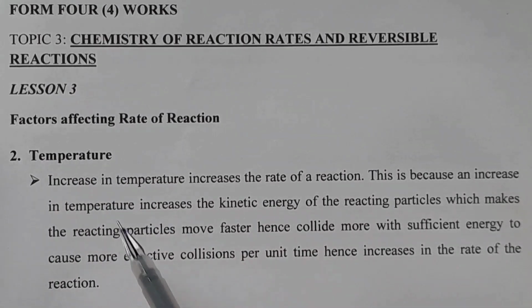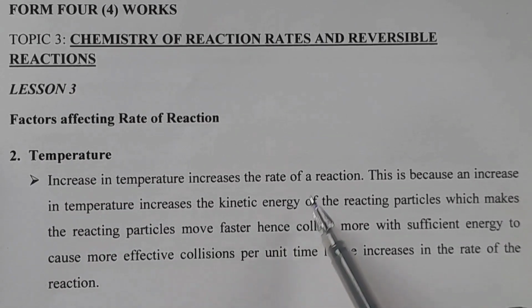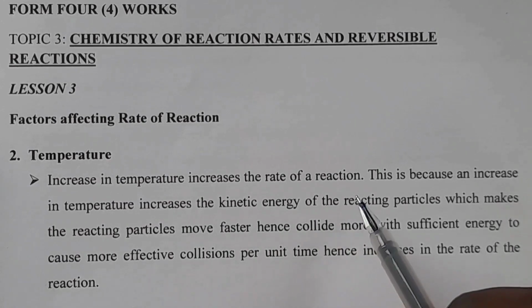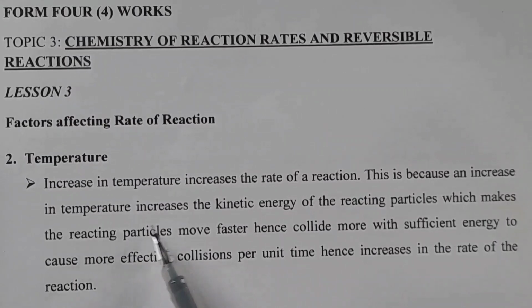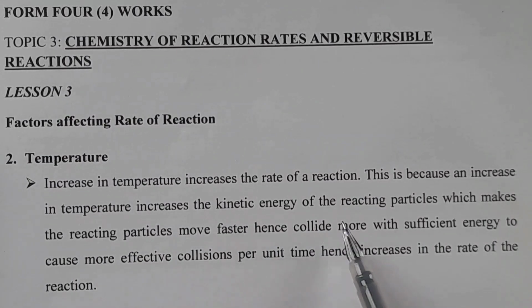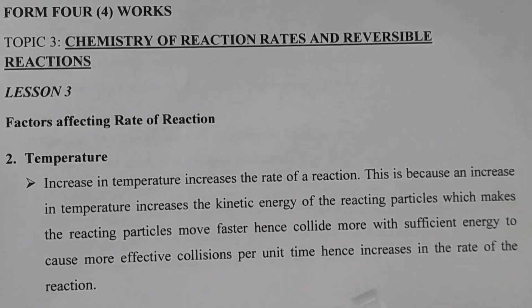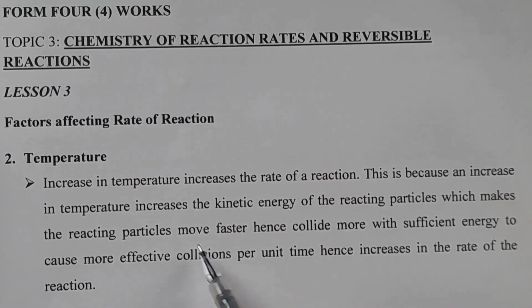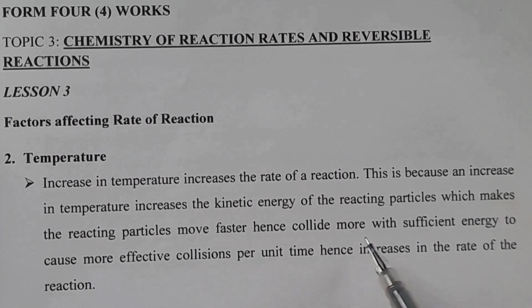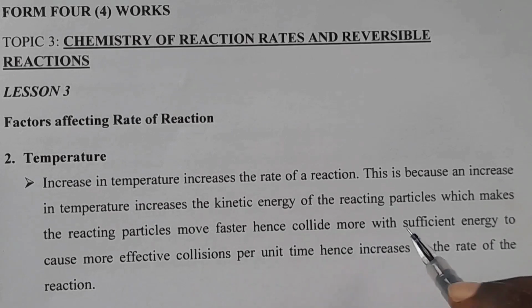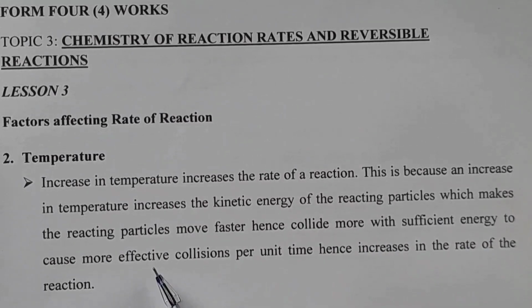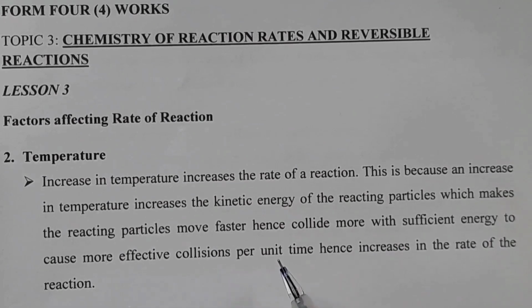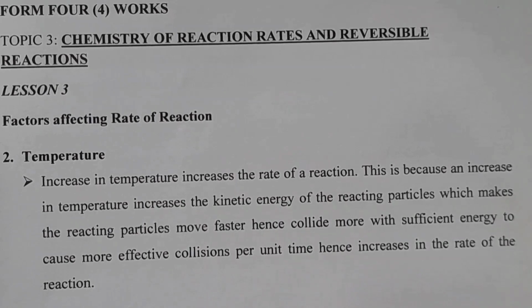Okay, we are saying an increase in temperature increases the rate of reaction. The reason is that an increase in temperature increases the kinetic energy of the reacting particles, which makes the reacting particles move faster, hence collide more frequently with sufficient energy, causing more effective or successful collisions per unit time. Hence, an increase in the rate of the reaction.